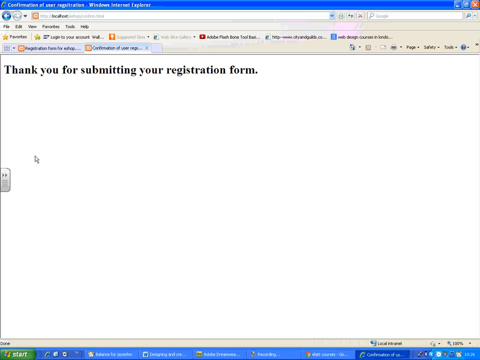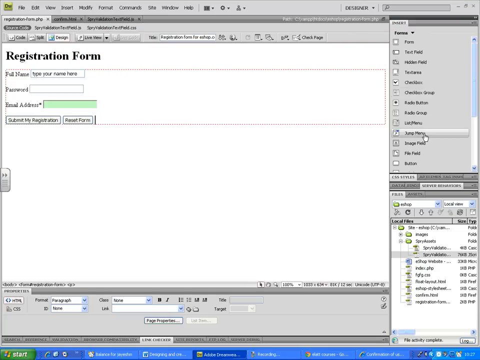Okay, now in between this journey of submission, in the next part I'm going to show you how we can take these values, create a database for it, and enter these submitted values into our database as well. Okay, but that will be the next part. For the time being, you can design this form, add some SPRY validation fields, and see how it works in terms of confirmation page versus validation as well. Okay, stop the recording.